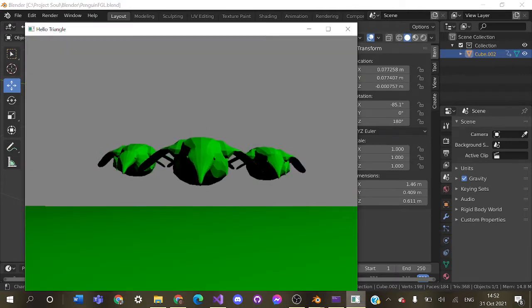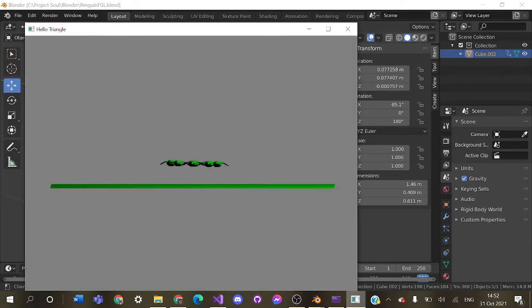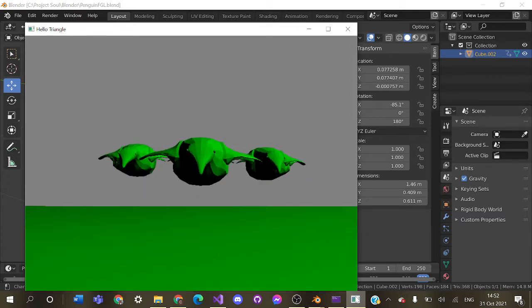As for the view, it is perspective, though if you press O, you can shift to orthogonal or orthographic. I can't remember, sorry. And you can go back to perspective by pressing B. For the purposes of demonstration, we'll be sticking with perspective.